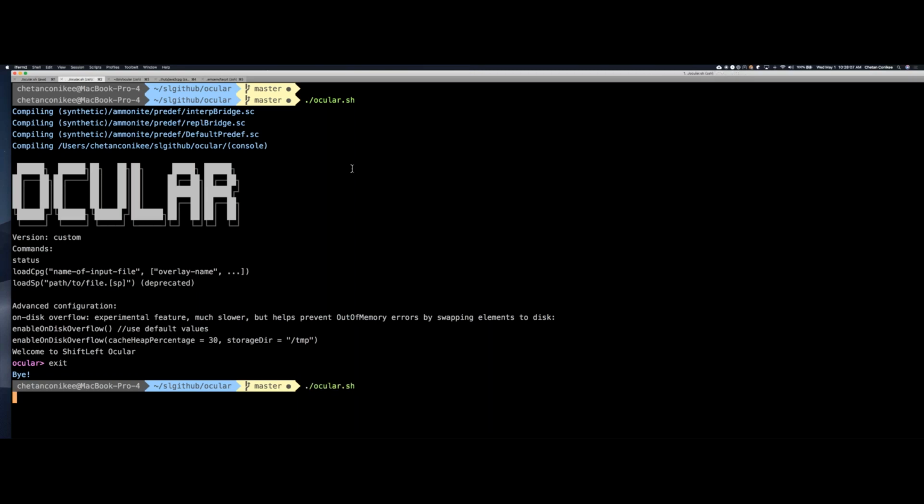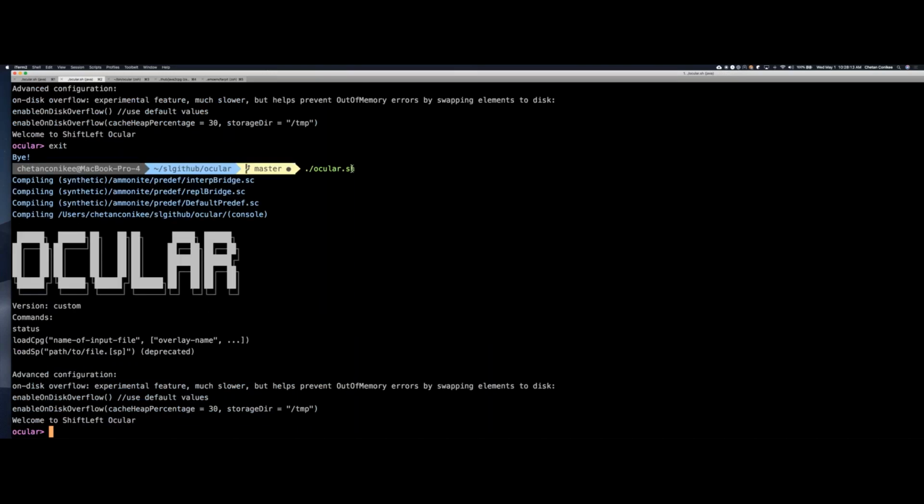So the Ocular prompt is started with a simple command, ocular. And if you're familiar with Oracle's PL/SQL or any database interactive system, it is very similar to that ilk, meaning this prompt lets you load that graph that we just created and begin to ask questions which are security relevant, almost like a search engine over that graph, and get insights of whether you're violating a particular security constraint or not.